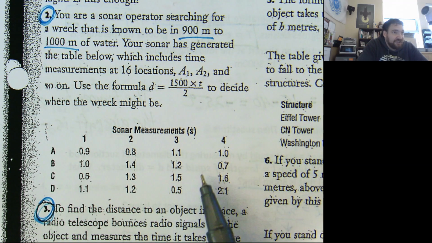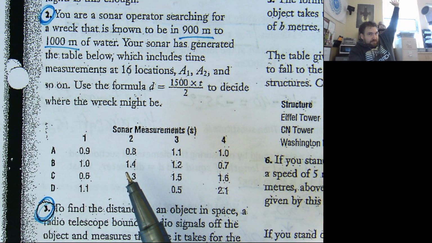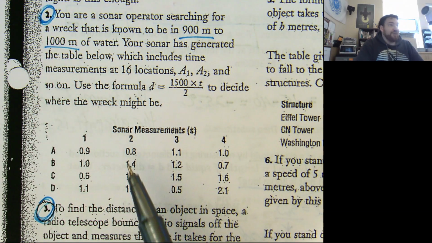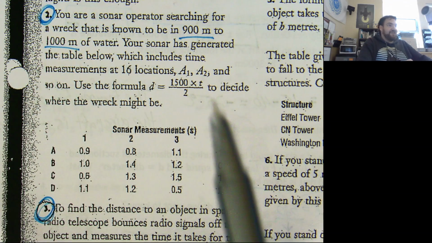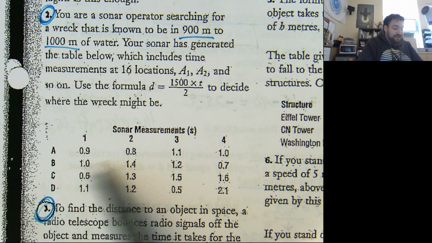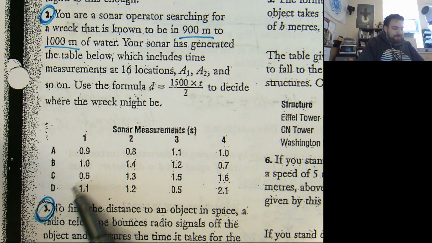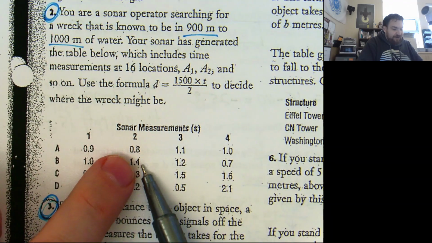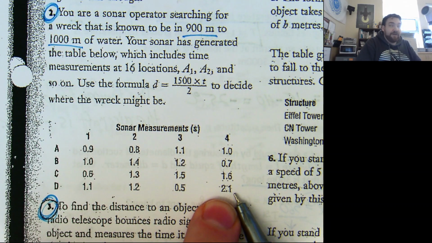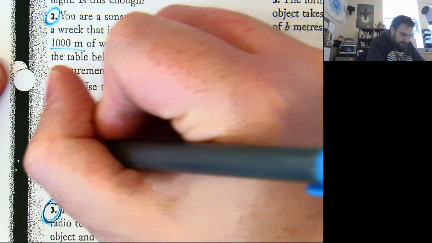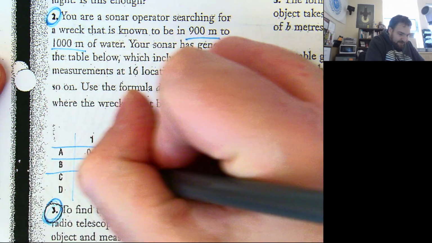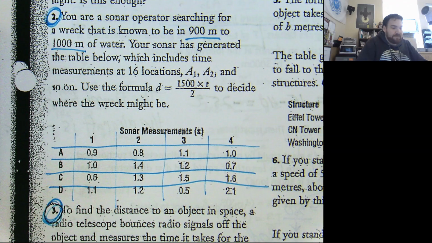This is a grid like Battleship. Hands up if you ever played Battleship. Not enough of you. In Battleship, for those of you who have never played it, you are trying to sink the other person's little fleet of ships, and you give your guesses for the location of those ships using these coordinates. So you'd say, is your ship at B2, which would be this square right here? Is it at D4, which would be this square down here? So this is a grid created by your sonar system.